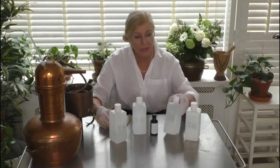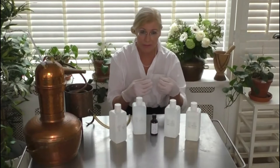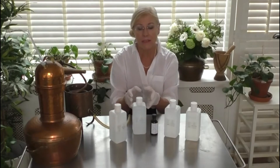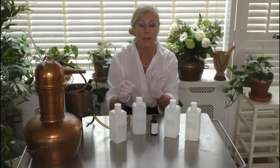Cucumber hydrosol tones the skin and refreshes it. Every single hydrosol has an antiseptic effect upon the skin, so it's really a matter of preference. If you look at the attributes of what the essential oil does — like rose essential oil — the hydrosols have similar properties, just not as strong. They can be taken internally unless Lucidel or another preservative has been added. We're talking about a teaspoon for a child or a tablespoon for an adult, once or twice a day — very good for the gut and the internal system.